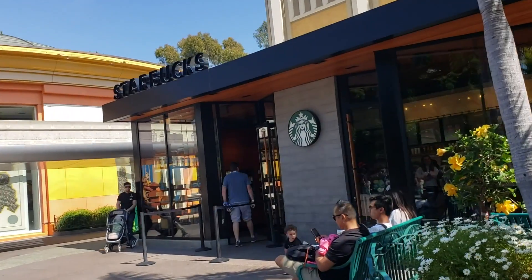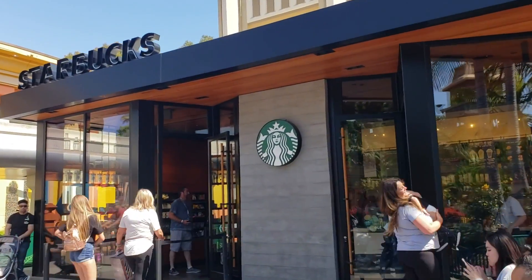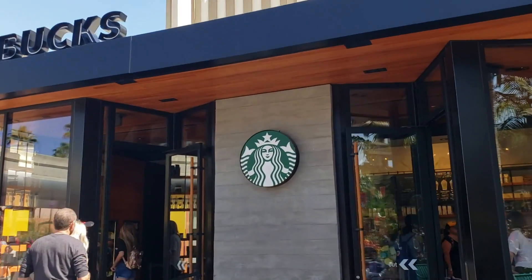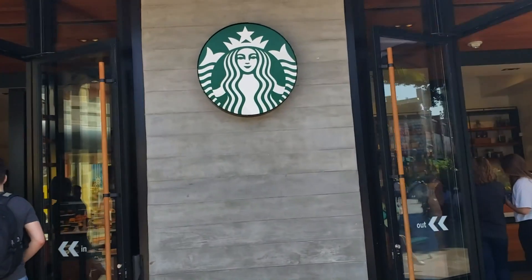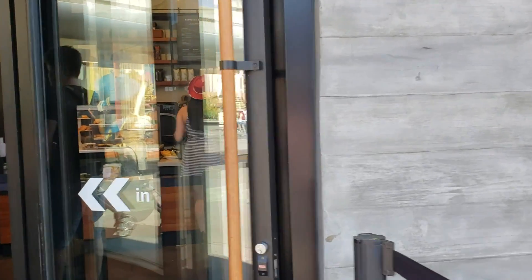Speaking of coffee, let's go over to Starbucks. There are actually two Starbucks locations in Downtown Disney. You probably know that Starbucks offers soy milk, almond milk, and coconut milk, so almost any drink can be made vegan by choosing one of those milks. There are just a couple of syrups that have dairy in them. Since there are so many options, just google 'how to order vegan at Starbucks' for up-to-date lists.